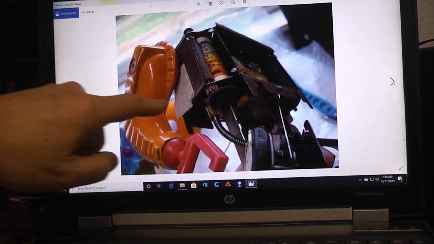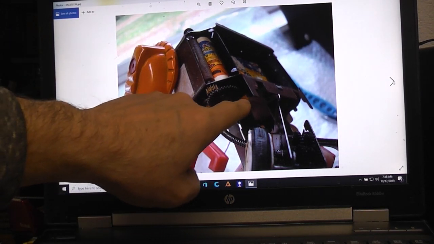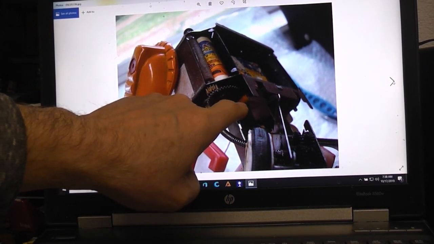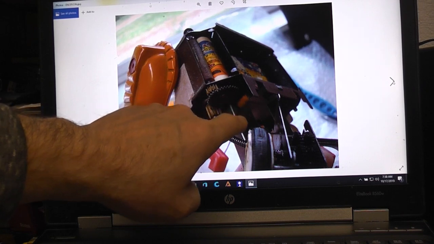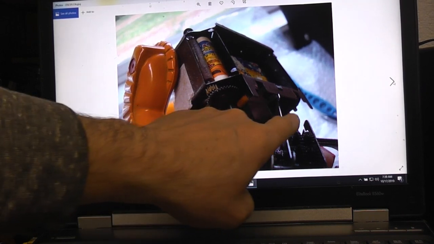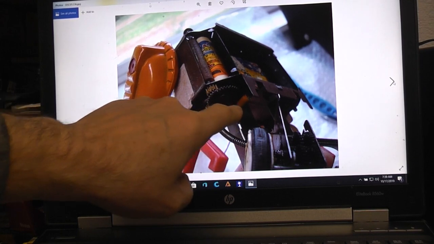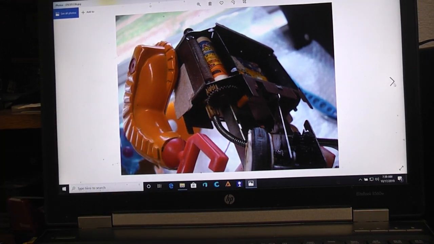Another view from the bottom. Here's what's left of one of those posts that I was telling you. Normally this piece of plastic would be part of the front shell, and a screw coming through, and there'd be another one over there. As you can see, they're very small. There's just no way it was going to hold all this metal inside a plastic shell. Just putting the batteries in would break those.